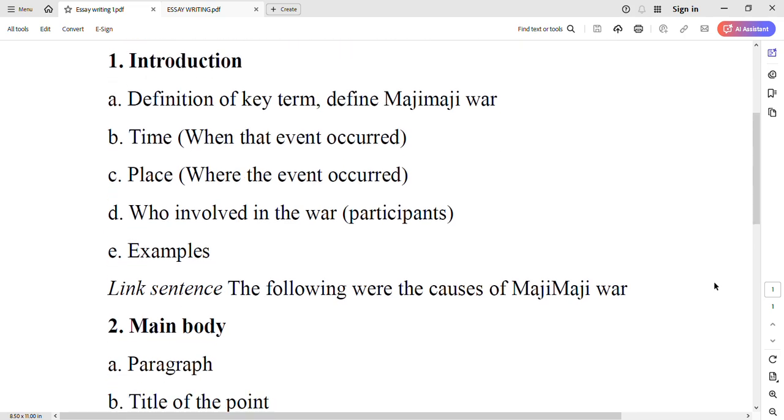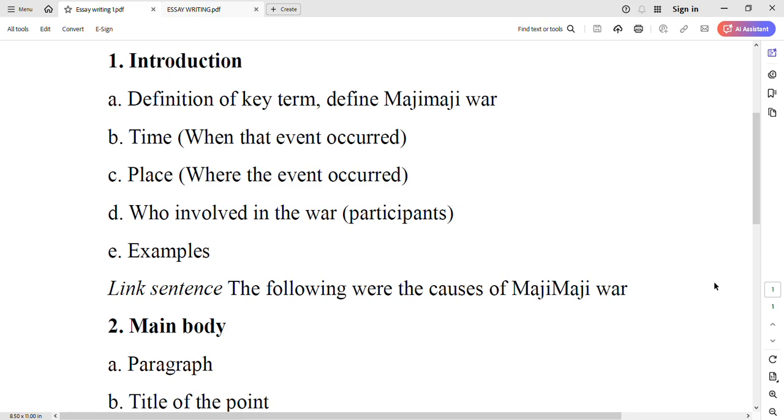Number 1, the main body has paragraphs. Paragraph means a number of sentences that explain your concept. A paragraph is created by a number of sentences, and these sentences should be at least 3, 4, 5, maybe up to 6 or 8 if you have a lot of words, but not exceed 8. If you exceed 8, it changes the form from paragraph to passage, and the essay is not in the form of a passage. We are starting with paragraphs.